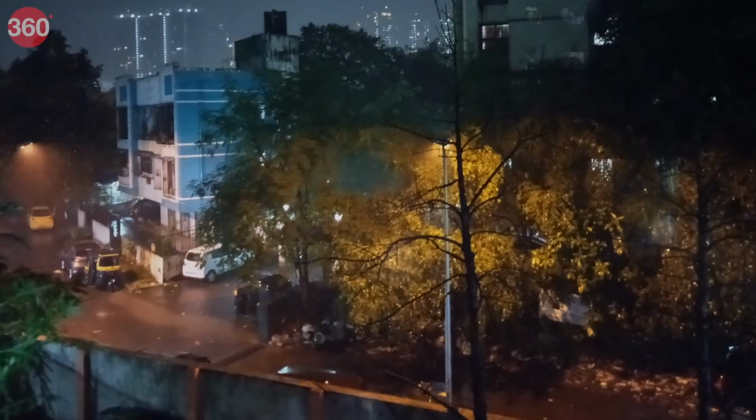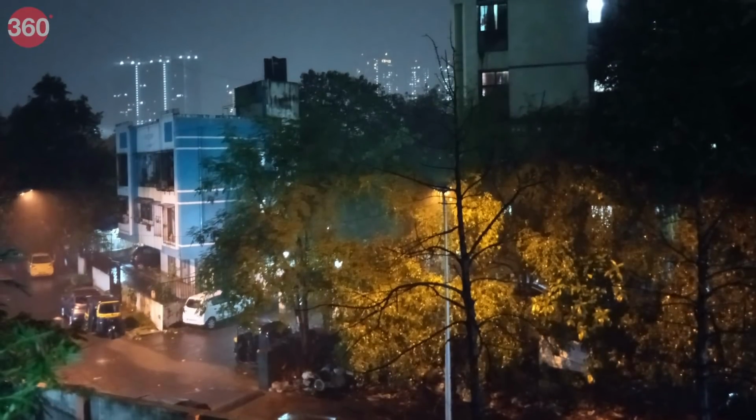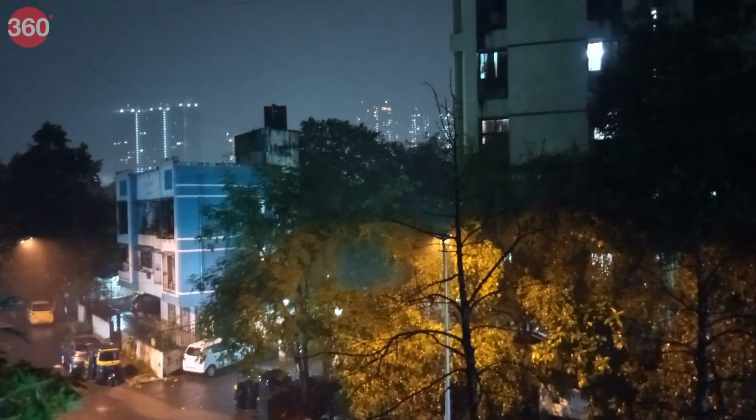Photos taken in low light were dark and had a lot of grain. However, the camera manages to deliver a brighter image when HDR kicks in. There's no portrait mode, so you won't be able to take portrait shots. The selfie camera too is strictly average. Photos lacked detail and looked washed out. HDR is available for the selfie camera, but it did not make a huge difference.